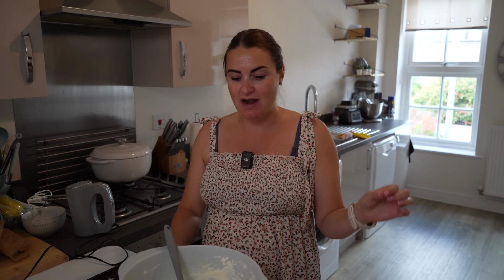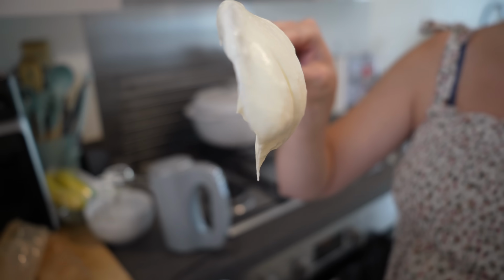I think this is going to taste really incredible because you're going to have the lemon juice in it, but you're also going to have that little bit of zest throughout. So we just need to pop this into that fantastic pie crust that you made.